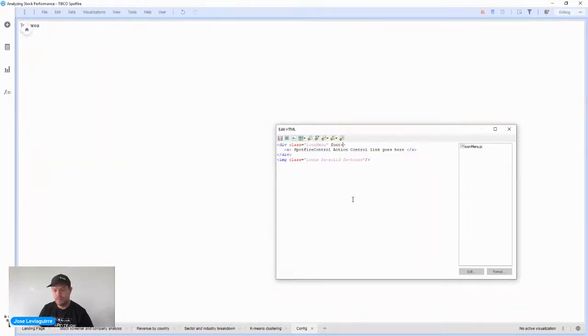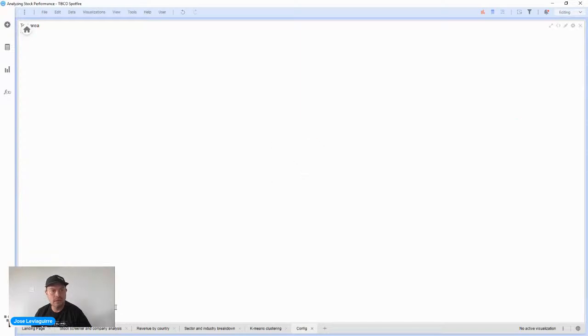Maybe I want to change the style. 50 pixels, or maybe 20 pixels. There you go. And that will make it bigger. Now I want to have that on every page. For that, I have another script that will help me replicate that across all the pages, but I'm not going to do that because we don't have much time. I want to show you some other stuff, but I'm going to do this as we go. So I'm just going to copy this manually and put it in each of the screens as we go.